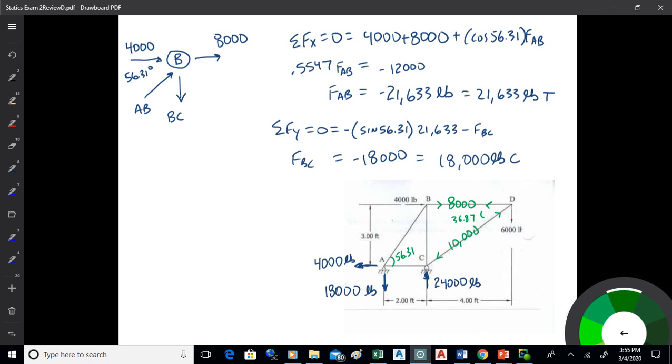We doing all right with that? Okay. And now there's only one unknown left, and that's AC. So you could go to either joint C or joint A. It's up to you. I'd probably go to A because C is a little bit more crowded, it's got more stuff going on, but actually it doesn't make any difference. They're both pretty much of equal difficulty, so you could go to either joint. It doesn't matter.